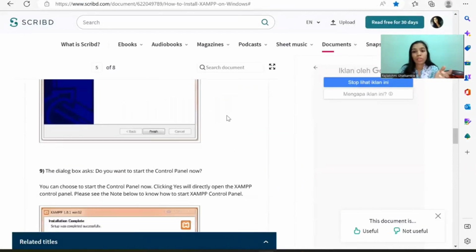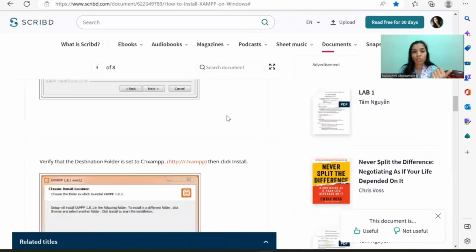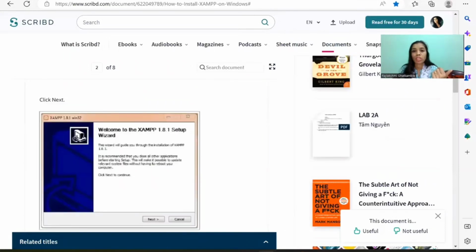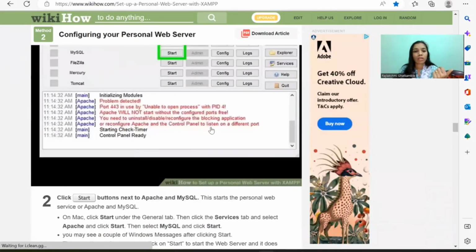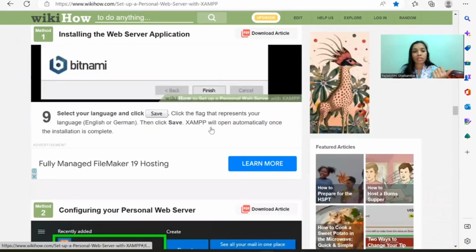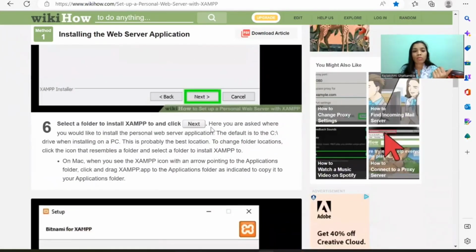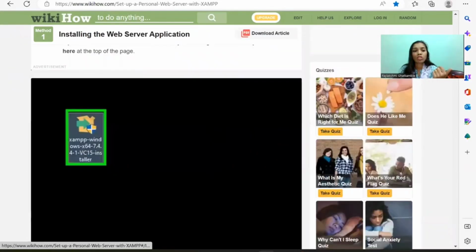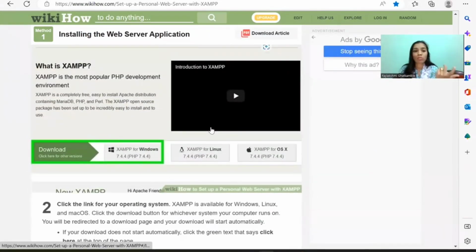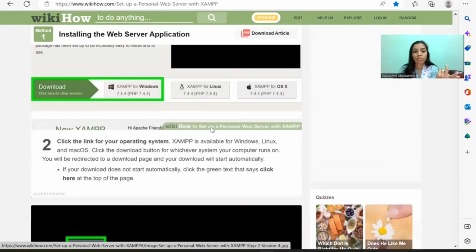our XAMPP server, which we are going to use here, for the installation. What we have to do first and foremost, before beginning, is install this XAMPP server, which is the most popular PHP development environment.